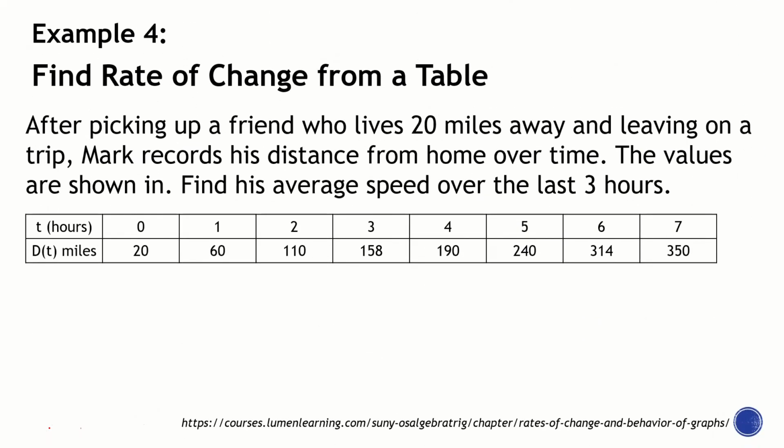Here, the question is the same as the previous one, but this time we are talking about the average speed of Mart for the last 3 hours. So that means we should be looking at the last 3 hours of this table, which means this is our first point, and the next point will be, guess what? I'm going to give you 5 seconds.